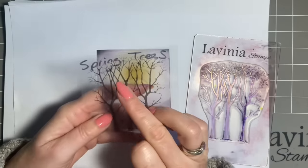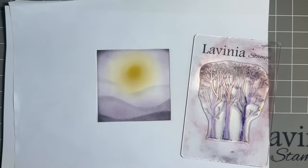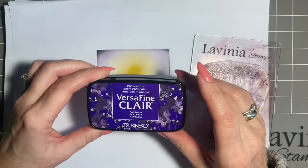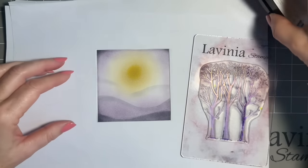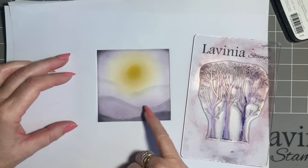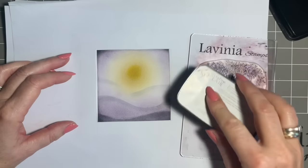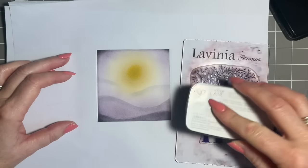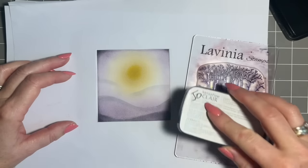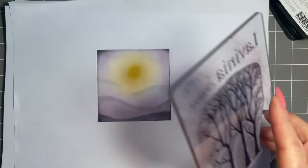So this is called, as I say, spring trees. Like I say, I'm spoilt for choice, so many different stamps. And I'm actually going to stamp it in Fantasia because this is magical woodland. I just wanted to go for a colour that I wouldn't necessarily use, but I think that'll go well with the violet chalk in the background. So I'm going to give it a good inking.